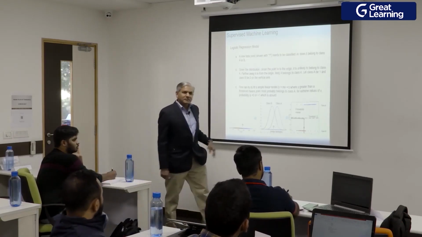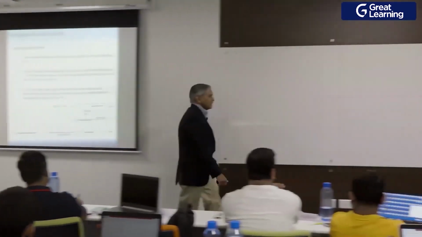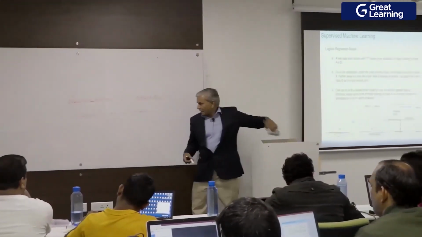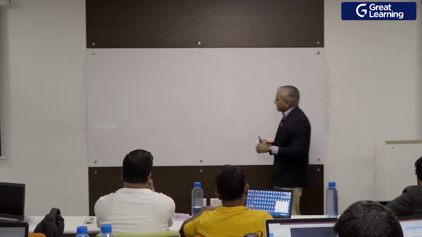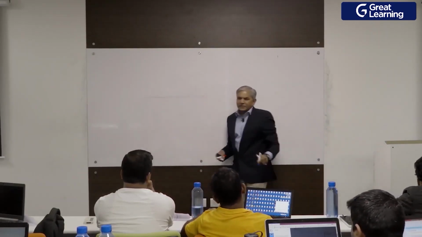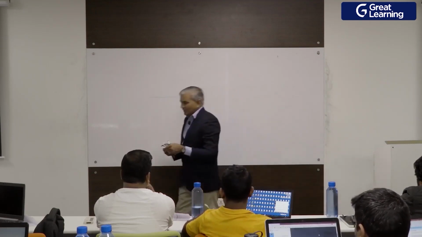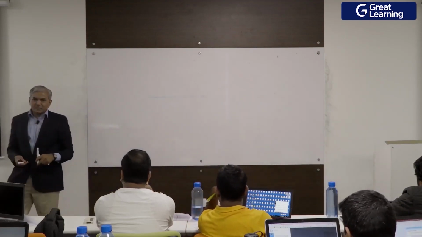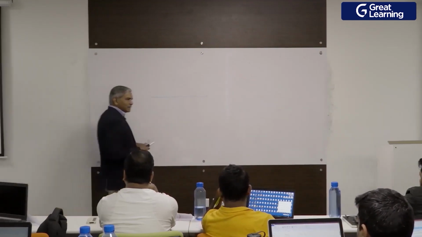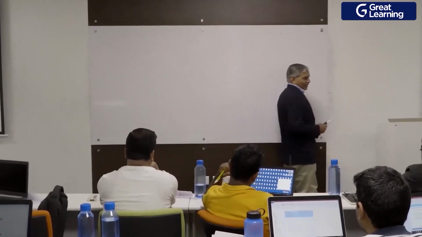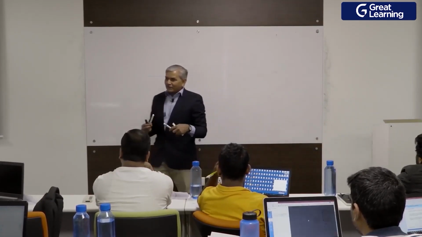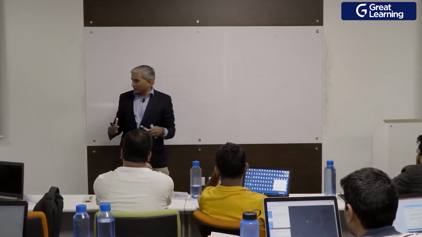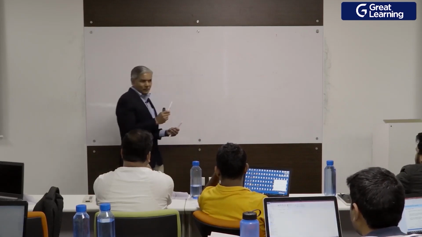Let's take a hypothetical situation. Don't worry about the PPT. Let's take a situation and discuss this concept. And for that, we are going to use 3 colors. You are a data scientist, you're working in a bank, and you have been given a responsibility to build a model where the model will take certain inputs and the output of the model will be, is this person likely to default? If I give him loan, is this person likely to be a defaulter or a non-defaulter? You have to build that model, okay?